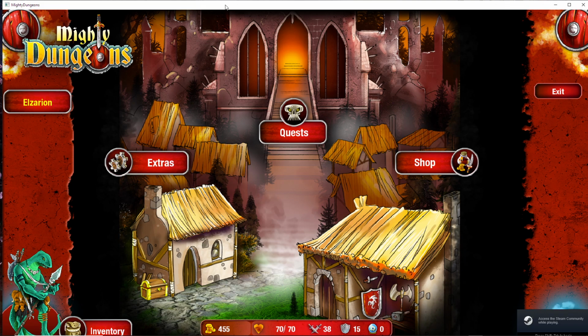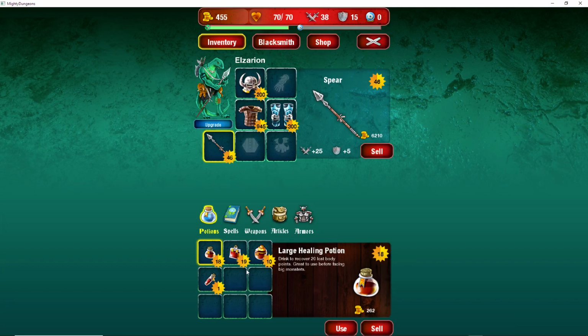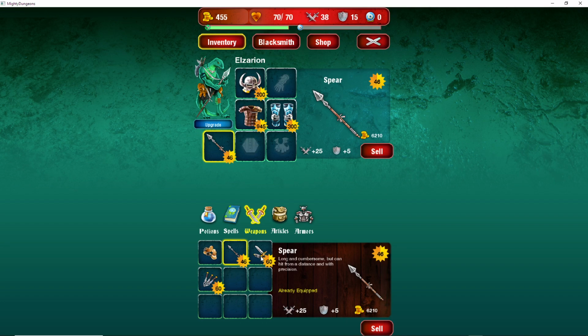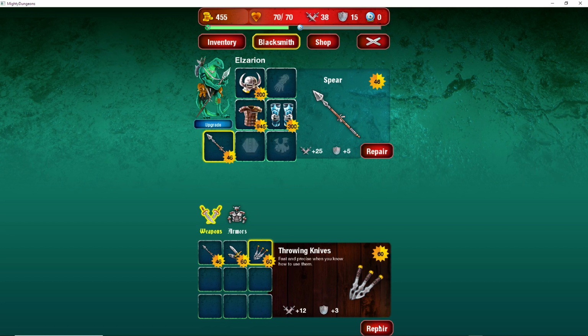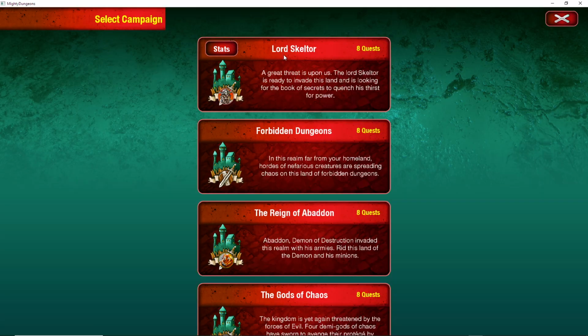We are here in Mighty Dungeons, just chilling, ready to take on the next quest. I think our inventory is taken care of. Yep, we've got enough potions, plenty of weapons, I think. I don't know, do we need more? We have 455 gold. We also have plenty of defense. Might want to repair the throwing knives a little bit more. Another 50. Boom. So 392. We'll probably keep that and head to the next quest in Lord Skeletor.